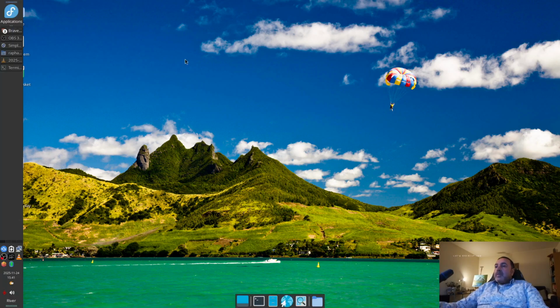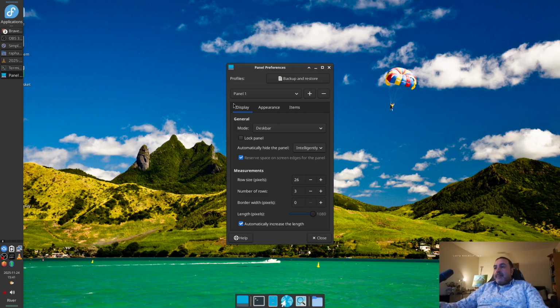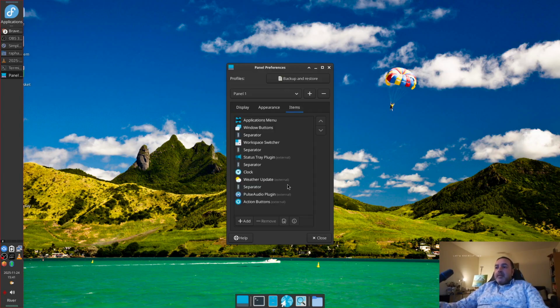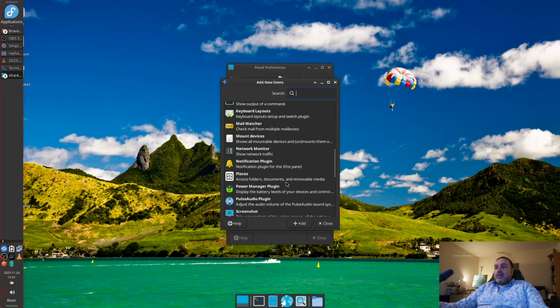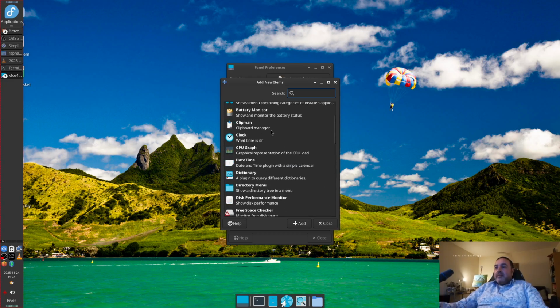So let me show you what I got on my deskbar. If you right click on that, then go to panel preferences, there's an option that you can add items here. If you click on add, that gives you a variety of items that you can have. Let's say you want to have a CPU graph. You click on add and it appears here.